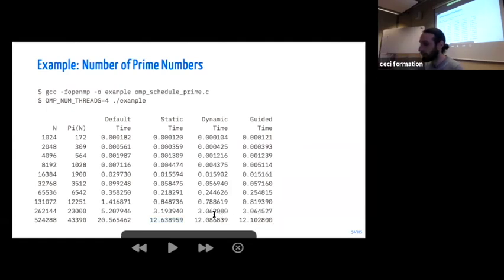The same is true if you use dynamic, which is even better than static with a chunk size of 100. You also have a similar result with guided, with a little bit more overhead. So you have a huge improvement in your runtime just by changing the scheduling of your loop. We go from 20 seconds to 12 seconds by simply choosing a small chunk size or changing the way the loop iterations are distributed.